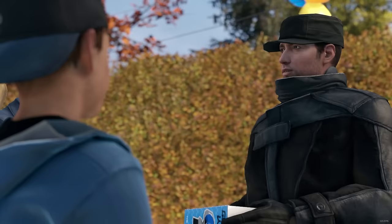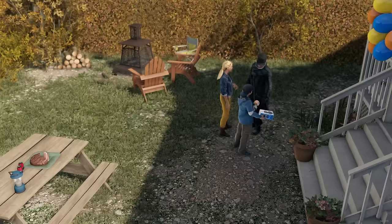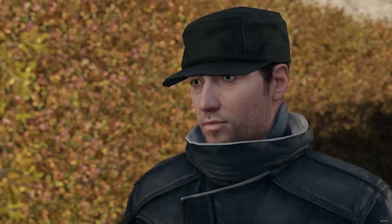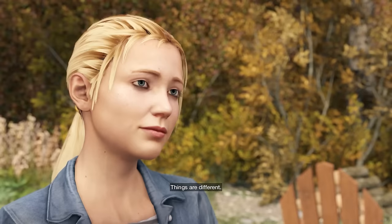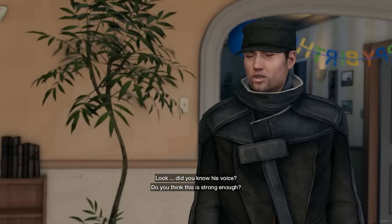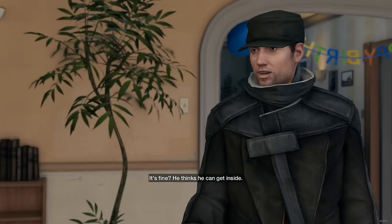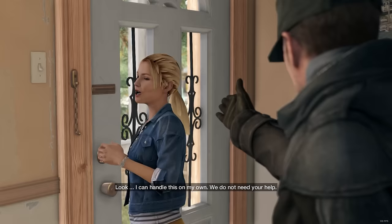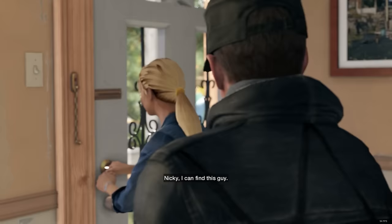Nikki, while happy to see her brother and thanking him for showing up, as it'll do a lot in helping her son, is reluctant to let Aiden back into their lives unless he's willing to change, and to stop his obsession with finding the person responsible for Lena's death. Which, after initially lying to his sister that he has changed, Aiden ends up immediately outing himself a few moments later when he finds out someone has been calling and harassing his sister. Despite his concern for her safety and his ability to track down the bozo making the calls, Nikki refuses his help, blowing up on him that his attempts to fix their lives and protect them only makes things worse, which future events of the game will end up proving her right.